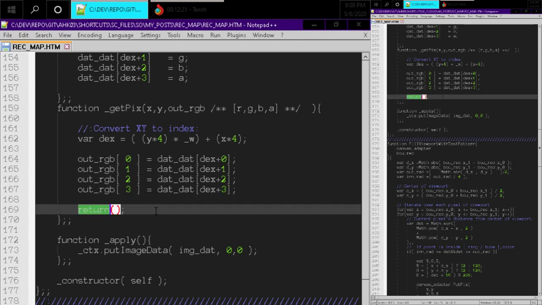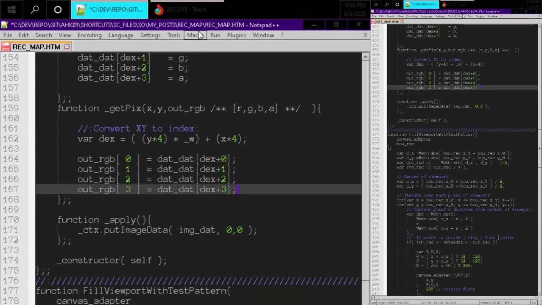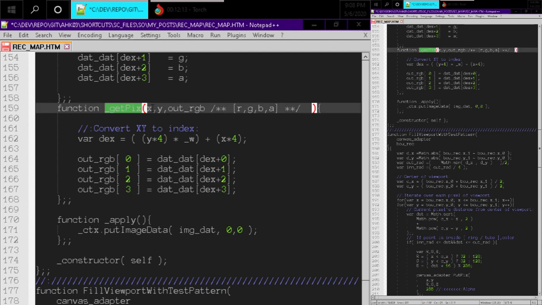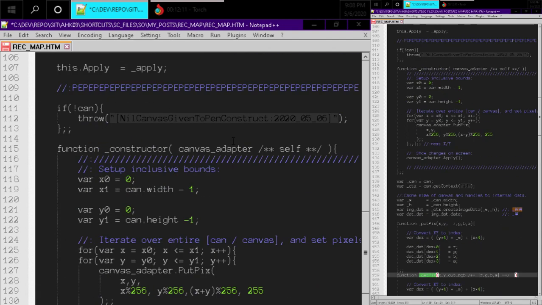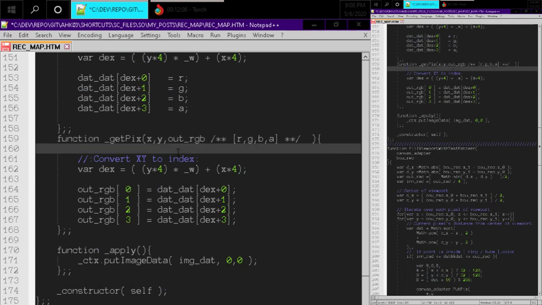Well, I have a return here because I thought I was going to do it that way, but we're not. We're going to do it that way. And now that we know that that's kind of like the signature, we're going to go up to get picks. Okay, that looks good. I'm going to check, make sure I didn't make any syntax errors, just refresh, make sure nothing's crashed. That still looks good.